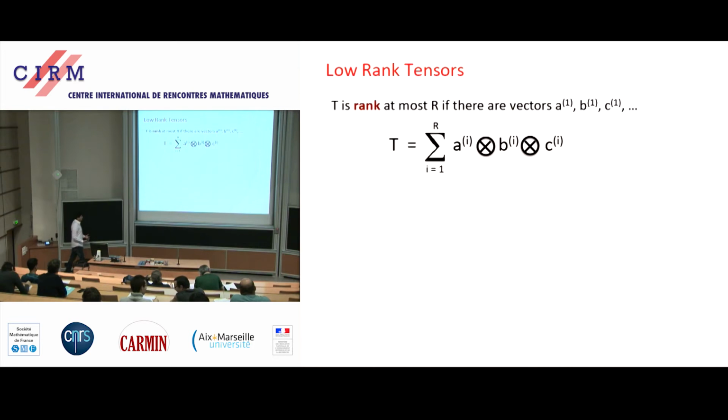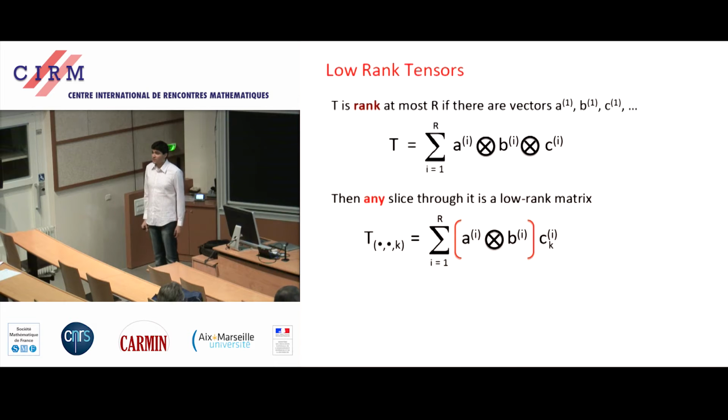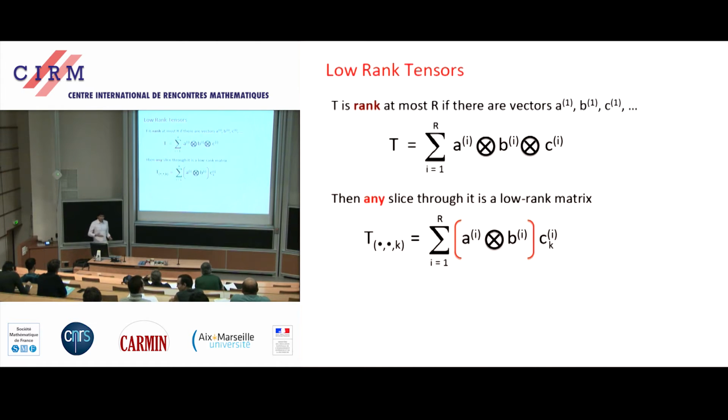But first I want to give you some hope about why tensors should even hope to address our rotation problem. So the crucial thing is, let's think about what a low rank tensor is. Imagine we have some low rank tensor T. What I claim is that if we take a slice through this tensor, remember, a tensor is indexed by triples of numbers. What if I fix one of those numbers? So I fix k, and then I range over the first two indices. I get a matrix, pictorially just taking a tensor and taking a slice through it.